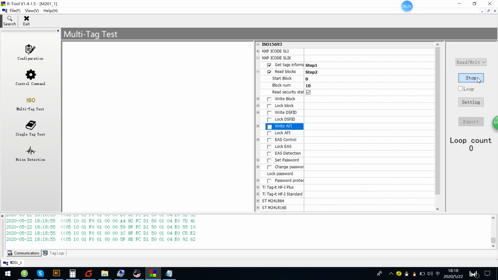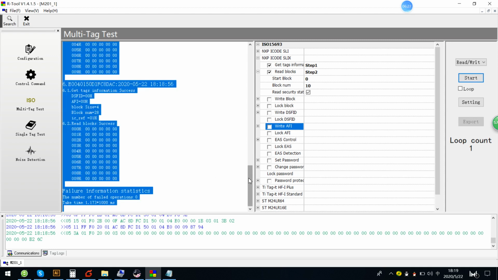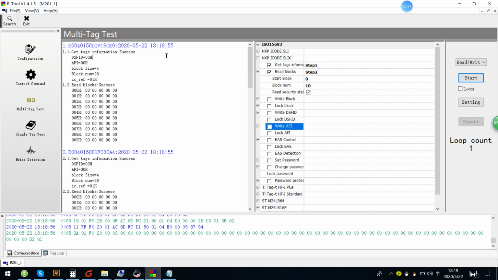Let's see. Start. I found six tags here. The first tag has this UID number, and this is the inventory time, and these are the blocks.